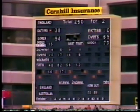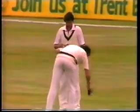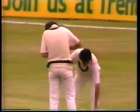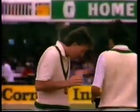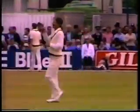So that Lawson again is going to be the recipient of more liquid refreshment. And obviously there's a little concern out there about Geoff Lawson. 2 or 3 times they've been out with drinks and odd little pill, and out there with only 4 bowlers there would be in really big trouble if he was unable to continue.